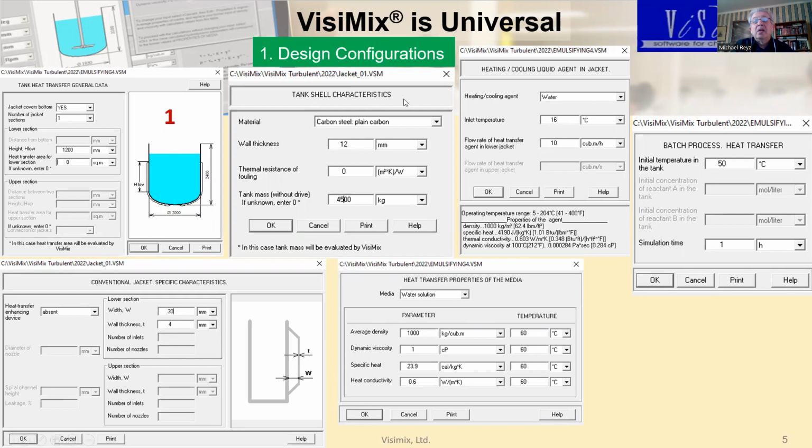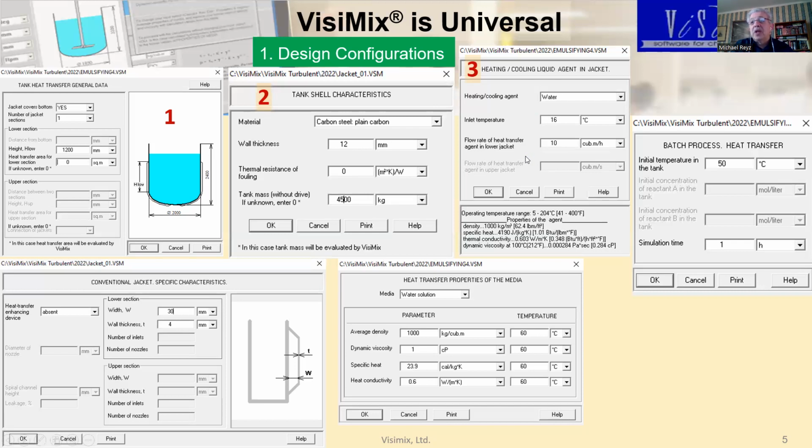As the second screenshot, we show you the screen for entering tank shell characteristics, such as material, wall thickness, and so on and so forth. After we enter tank shell characteristics, we move to the next, which is heating and cooling liquid agent inlet. So here, suppose we have water, we have to choose the type of the agent, we have to choose inlet temperature, we have to choose flow rate of heat transfer agent in the lower jacket.